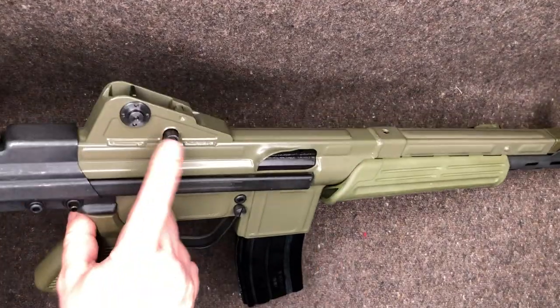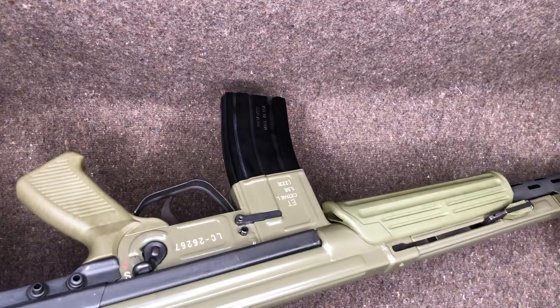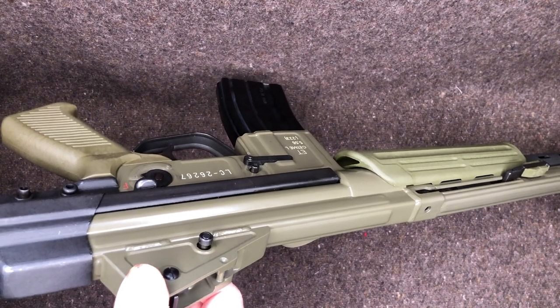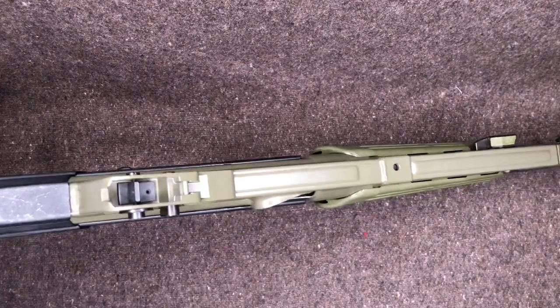Like I said, this is our bolt hold open. When it's holding your bolt open, this side will push out. You're not even in camera. This is your bolt hold open. When it's holding the bolt open, this will push out, and then that is your bolt release button.